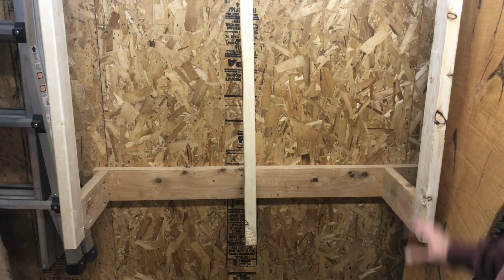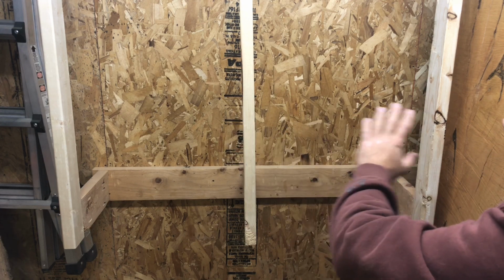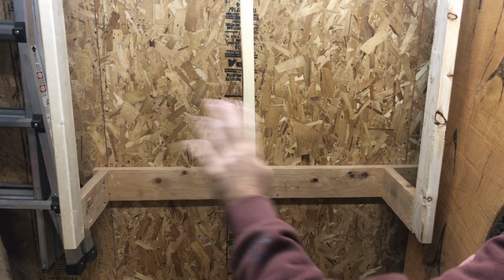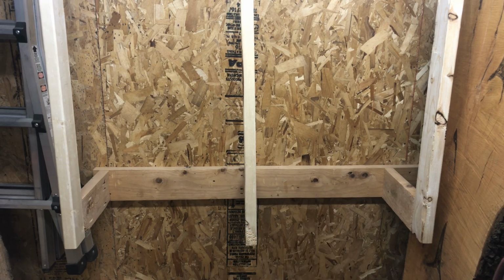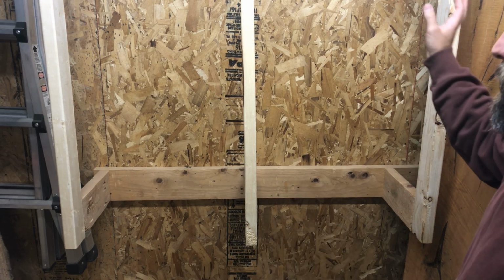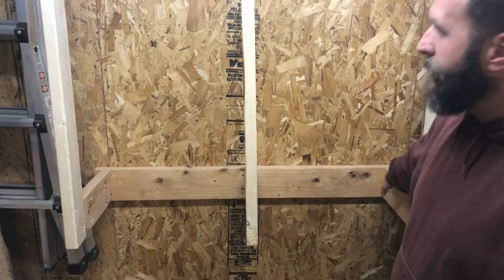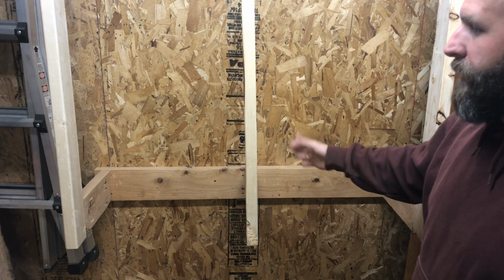Okay, so these last two bunks, this is what's going to fill up this one wall. I can't go any further. I have a heater over here, and I don't want to get any closer to it for fire safety and such. This is just scrap wood. I bought some 2x4s for this, but this is the last remnants of the big workbench that was here, and I'm trying to just reutilize that.